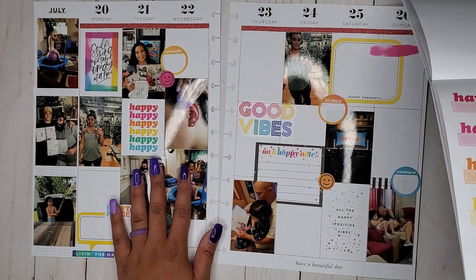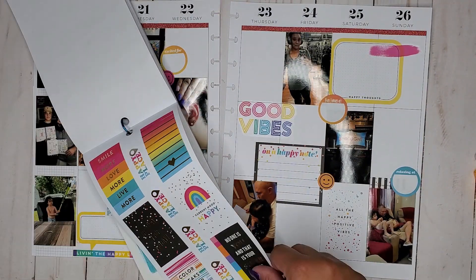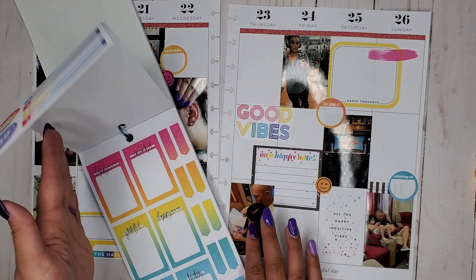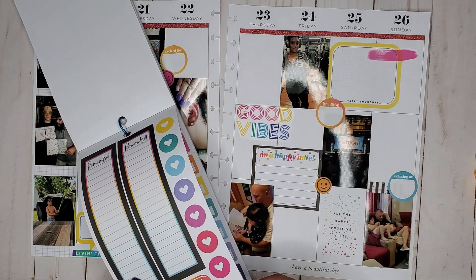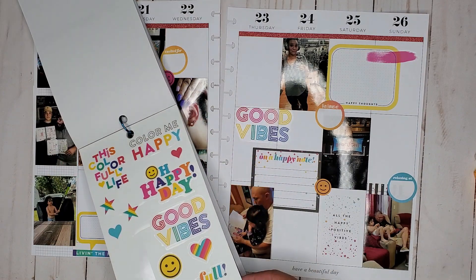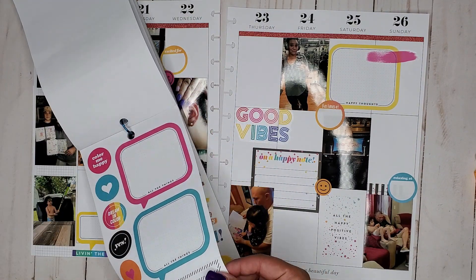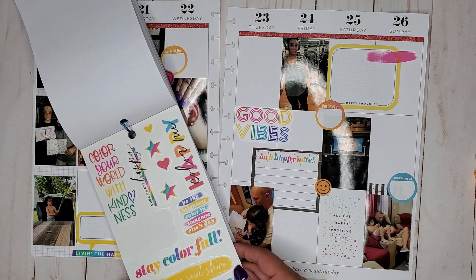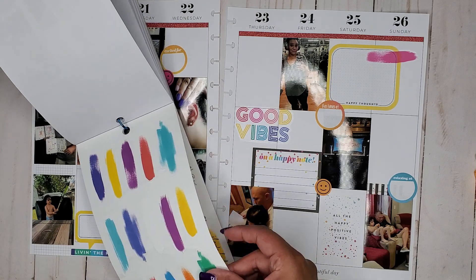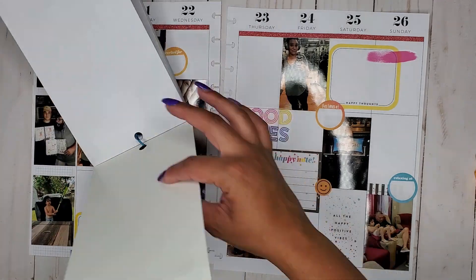I am digging it! See, it's totally possible to use different sticker books in a big size — totally possible, super easy, like a piece of cake. Now I'm just looking to see what else I can add. I might go in with a couple pieces of washi tape to fill in some spots. I just want to check this book first and see if there's anything else it has to offer before I move on to washi tape. I think I'm good — if I add any more stickers I really won't have much room to write.